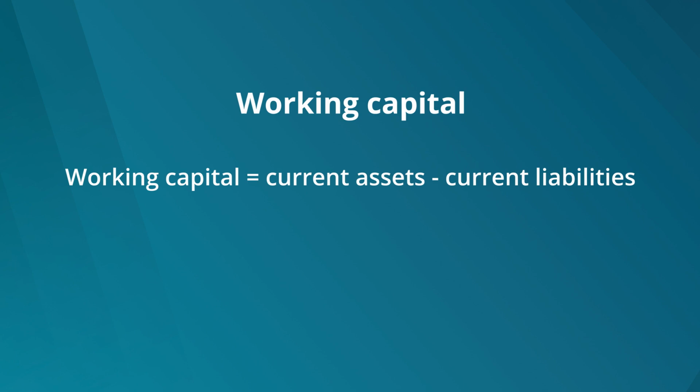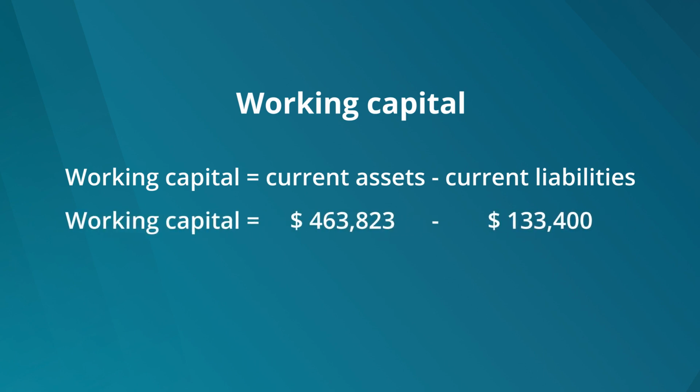So, in that balance sheet that we just reviewed, the working capital would work out to be $330,423. And I got that by taking the amount of the total current assets, which was $463,823, and then subtracting the amount of the total current liabilities, $133,400. Okay? So working capital, right? So your banker is going to say, does this company have any working capital? How much do they have before I talk about getting involved with their business?